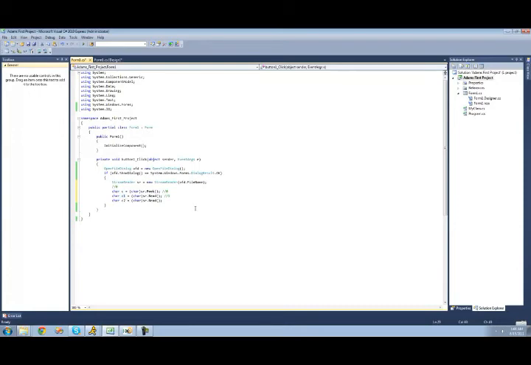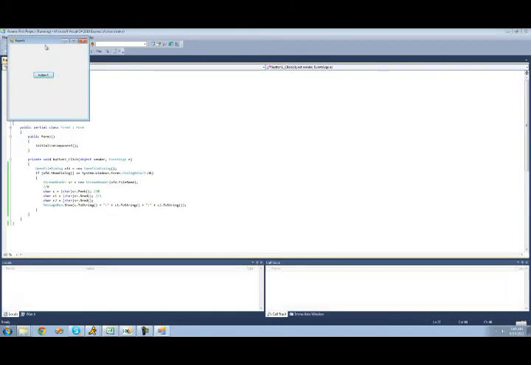Let's make sure that this works. We're going to say MessageBox.Show, and in a line right here, we're going to say c.ToString, and then following that, we're going to put c1 and so on. In between each one, I'm going to put a colon so it's easier to read. Then we're going to do c1.ToString, followed by a colon so that we can read it easier, and then we're going to do c2 after that.